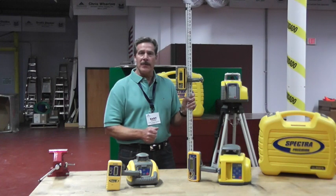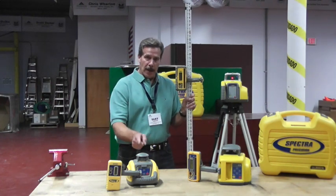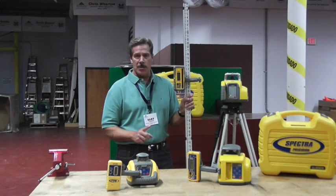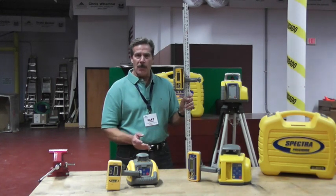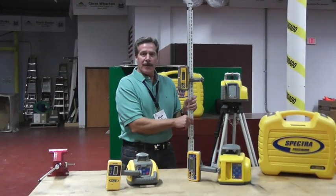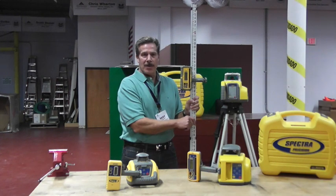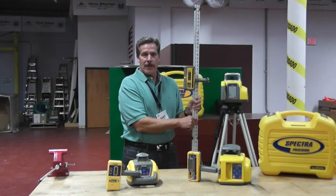One of the primary competitive advantages we offer in the industry is our warranty. The LL100 comes with a 3-year limited warranty; the first year, no cost regardless of the cause of failure — even if the customer knocks it over on a tripod, any internal damage is covered. When you move the customer into the LL300N, the warranty period is a full 5 years of comprehensive warranty, covering manufacturing defects, electronic component failures, or even an accident on the job from a knockover.